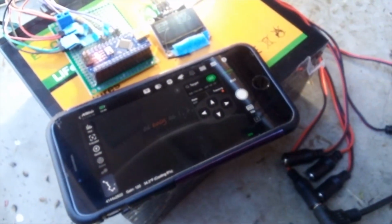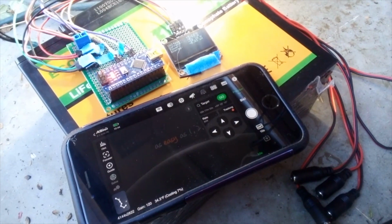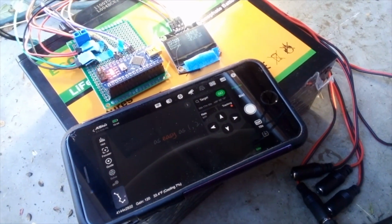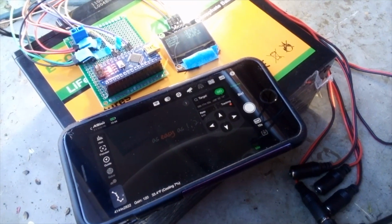So now it's time to put this in a pretty box, and then I'm going to add a second battery so that I can do 2 rigs at the same time.